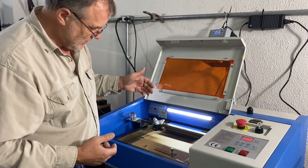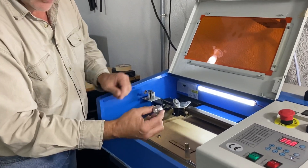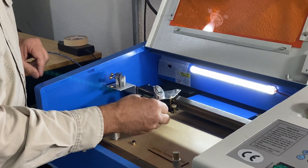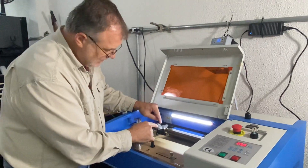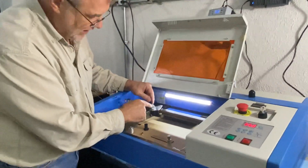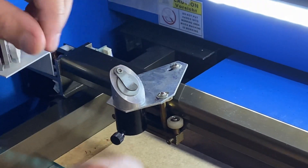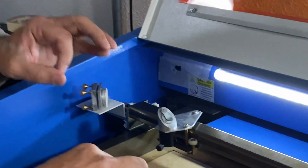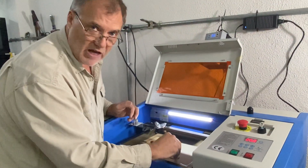I've taken off the original lens holder and put my adjustable one on. For alignment on this machine, we had a problem in that the mirror was not sitting at the right angle. I put tape underneath the top of the mirror so that it sits more like this — tilted so it hits down straight. The only way to know to do that was with my alignment tool for the K40.